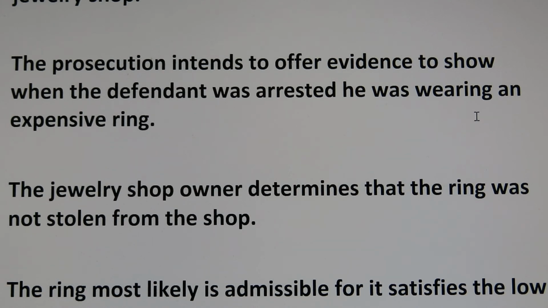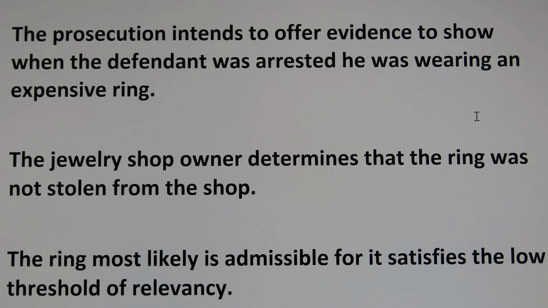But it is important for you to take note of another condition in this story, that is, the jewelry shop owner determines that the ring was not stolen from the shop. So we know the defendant is on trial for robbery of a jewelry store, and the prosecution wants to offer evidence to show when the defendant was arrested, he was wearing this very expensive ring, but the jewelry store owner already said this ring was not one of the rings stolen from the store.